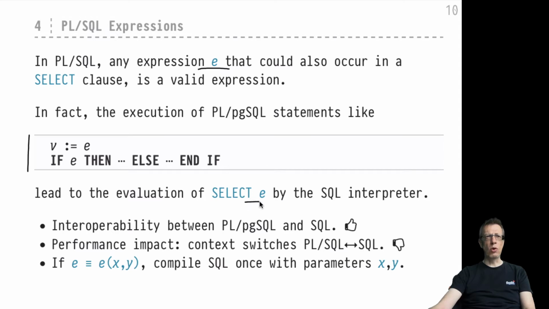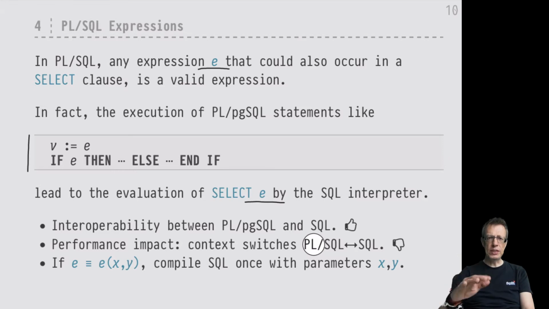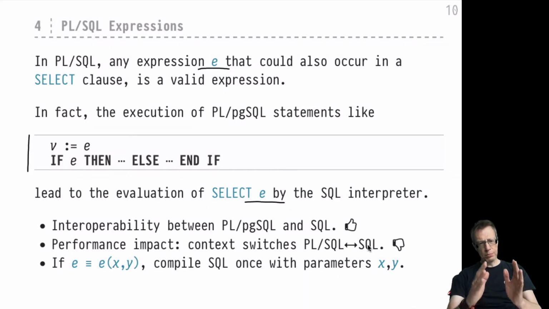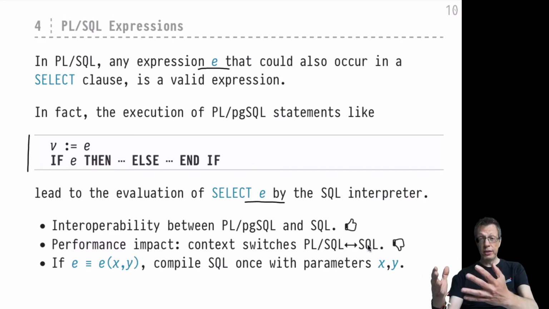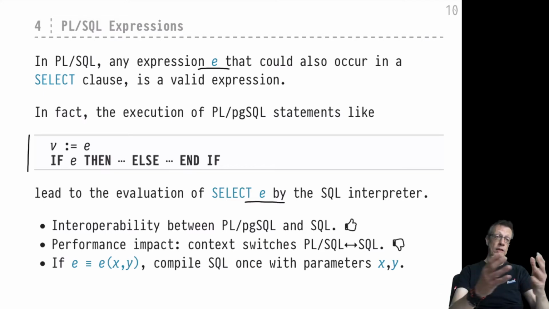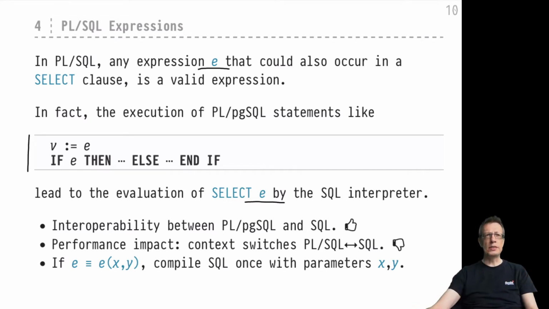What we have known to work so far in the SQL context will continue to work in the PL SQL context. There is, of course, a performance impact because we have to switch context. We have been in the imperative procedural statement by statement PL SQL context, and we now have to temporarily switch to the evaluation of SQL expressions again. So that means that control is being passed to the SQL subsystem, which will do its thing, evaluate expression E. Then the value is passed back to the PL SQL system, which will then resume its evaluation of the PL SQL program. All of this requires context switches between these two language subsystems inside the RDBMS. And there's some friction there.